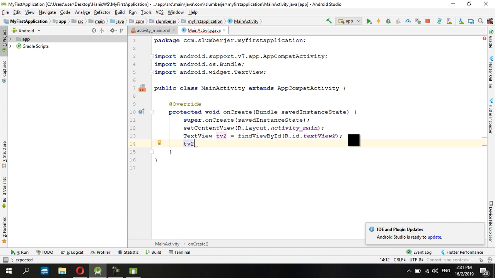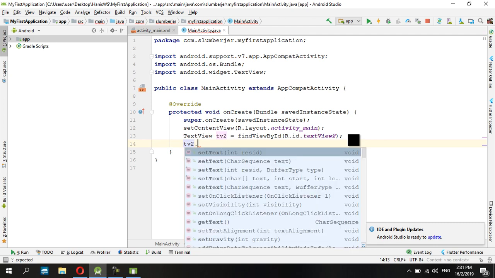To use textView2, you can use all the methods available through the object tv2. There are a lot of methods available here. The commonly used method for TextView is setText. You want to set the text to a certain value or a certain variable.